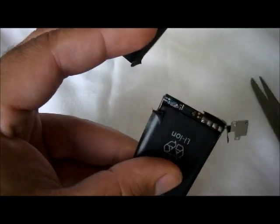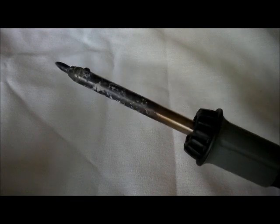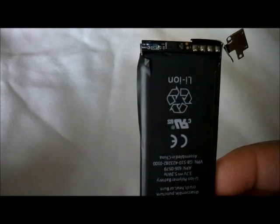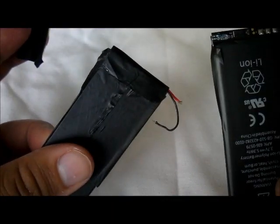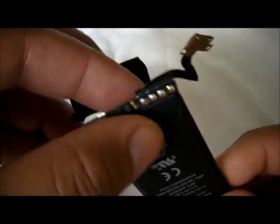I'm going to go now real quick through the materials you're going to need. You're going to need several things such as scissors. You're going to need an iron, a soldering machine, which mine is old and beat up, but it still works. You're also going to need some electrical tape. You're going to need some soldering cable. And that's pretty much it. And then you're going to need, of course, the 4S battery, and you're going to need your old battery from the GooPhone. So once again, you remove the bottom tape on the battery.